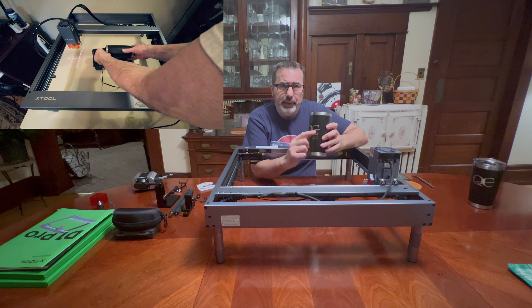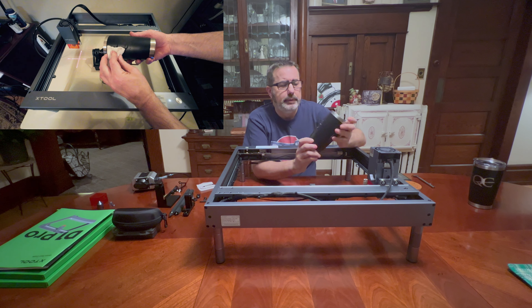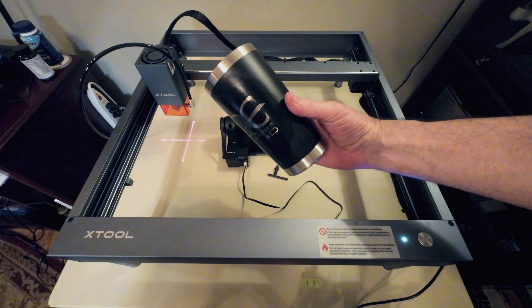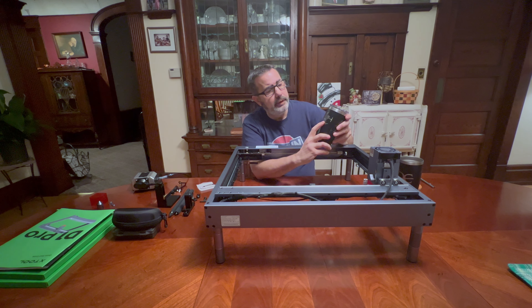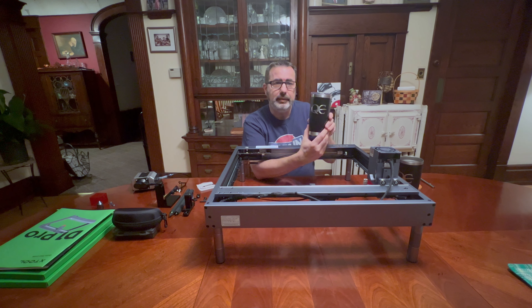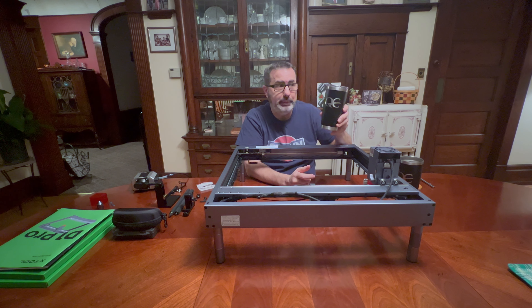I burned this one and had some black residue left over. I think I'm overheating — burning the stainless — so you'll see weird lines in the logo after I get it off the laser and wipe it down. Then I grabbed another tumbler and did some practice drones — very dark at first, then medium, still too dark. Then I went so low that I left image behind. And finally, this is nice, crisp, clean on my QC logo. This one turned out perfect. It's just a matter of playing with the settings.